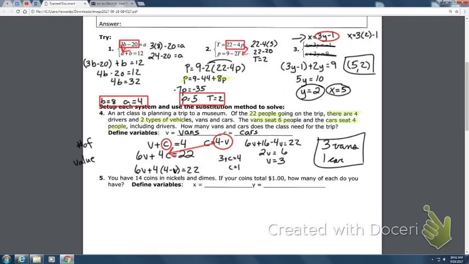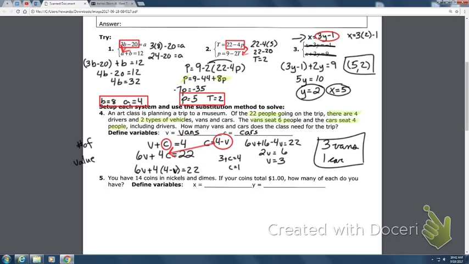So make sure you don't get so caught up in the math that you get your answer and then you just move on. Make sure your answer makes sense within the context of that problem. And on these kind of problems in the past, I've gotten on similar problems that there's -2 cars or something like that that just does not make sense. Or if it's talking about something that is tangible like that, make sure that you're getting positive numbers.